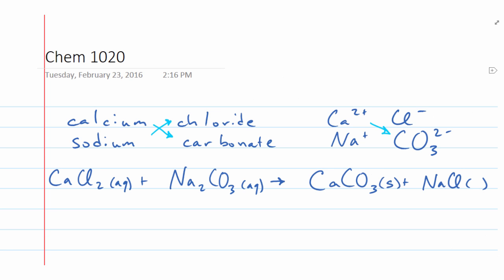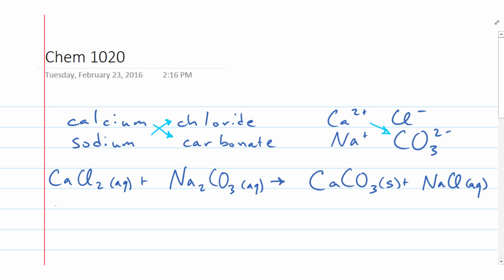And if it's soluble, that means that the phase label is AQ. And that's where sometimes students will get confused. S doesn't stand for soluble, S stands for solid. And soluble means it dissolves in water, so we get a phase label of AQ. Now we're not quite finished with this. We need one more thing, and what would that be?